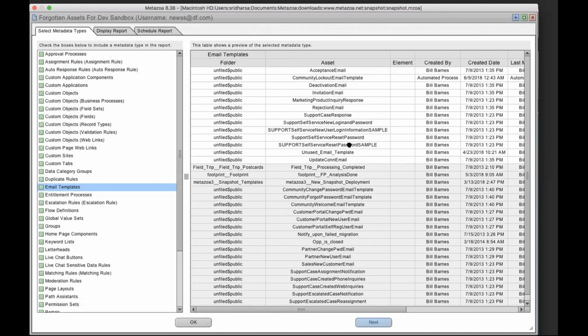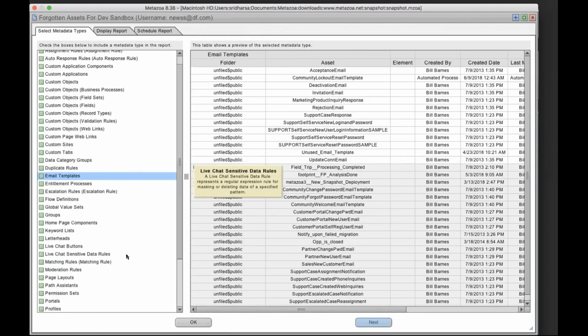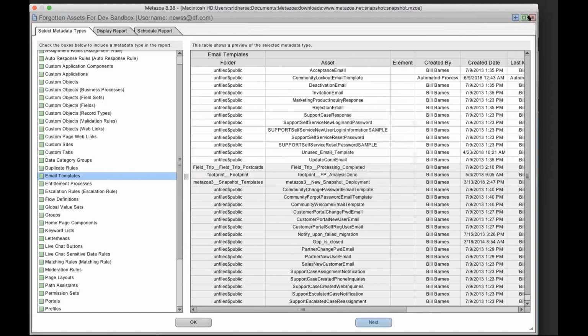So think of this as Salesforce Optimizer on steroids. It's a great way to identify that negative space, what is not being used, and then drill down and decide what you want to do about it, right? It can be for pretty much any metadata type: email templates, groups, queues, permission sets, whatever you have there, it lists them all out. You can get a report of it, export it out. You can also schedule them and say, run this every month, get me the results so I can decide what to do about it. Right?